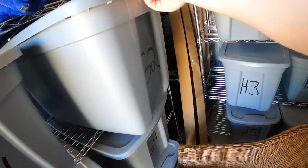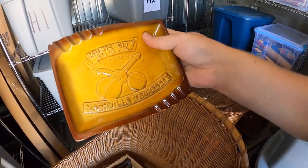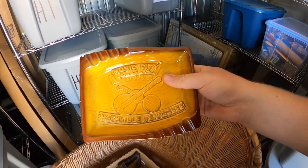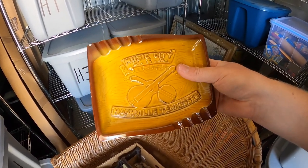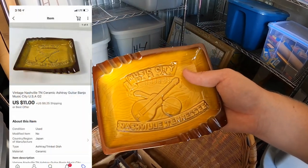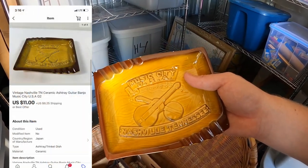The last thing from the storage unit is in G2 — a Nashville, Tennessee Music City ashtray, really clean. My wife got it at a garage sale for a dollar. I had it listed for $15 or $20 or best offer. Somebody sent me an offer of $11 plus shipping and I accepted. The Department 56 figure is going out to a viewer named Brian. Brian, thank you so much for your support — it really means a lot.